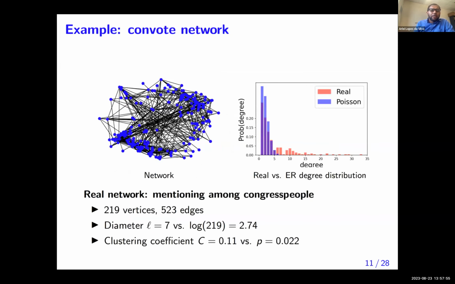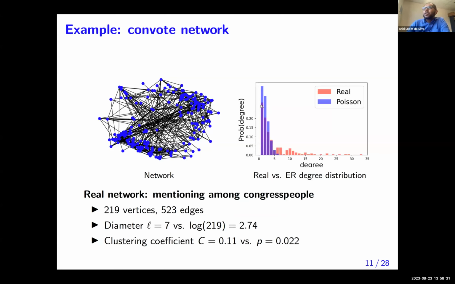So this is an example of a graph. On the left, I'm showing you a real graph. These are co-mentions that politicians made when they were talking in the US Congress. Each politician here is a node, and there's an edge if they have mentioned each other during their speeches. On the right, I'm showing you the degree distribution of this graph. Given a degree value, what's the probability that a node has that degree? This is a property that we are usually interested in when trying to generate a graph. Does the degree distribution follow what you would expect in the real world?